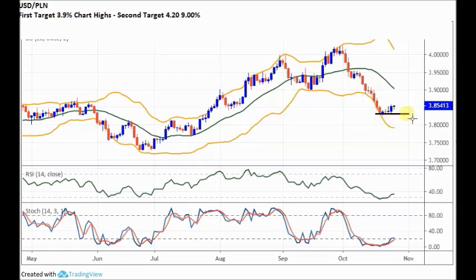So here's the minor support. You can see the bodies, tail, that tail there in the rejection, this tail not getting down to minor support. Could draw trajectory in as well, which obviously comes from the candle tail low. You can see why I've done it. Body, body, tail on the trajectory.